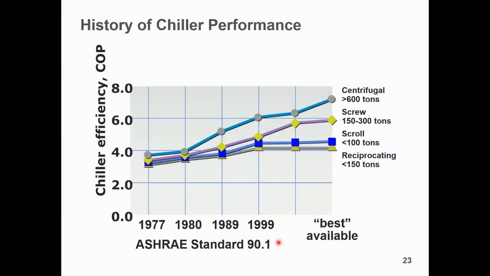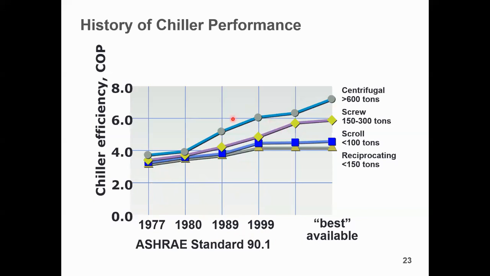Now we are getting into the details of how to achieve this system and why we get this kind of benefit. Let's discuss chiller efficiency and COP. Over a period of the last 30 years, chiller efficiency has improved drastically. You can see this graph, where on the left-hand side, in various years, ASHRAE 90.1 is basically a benchmark for chiller efficiency. In 1977, this was the chiller efficiency benchmarked by ASHRAE. Then in 1980 they further improved it, and in 1989 and 1999 they improved it again.